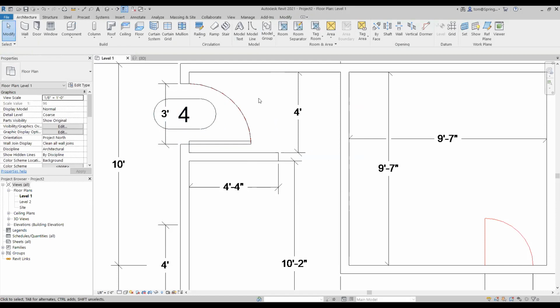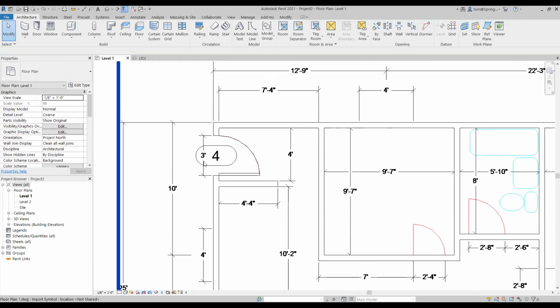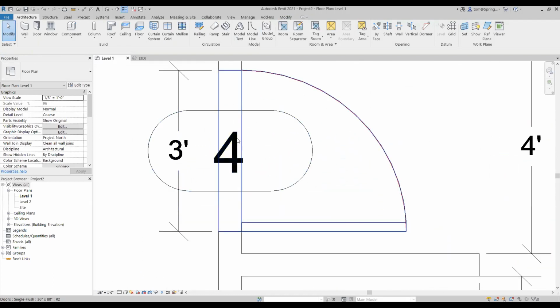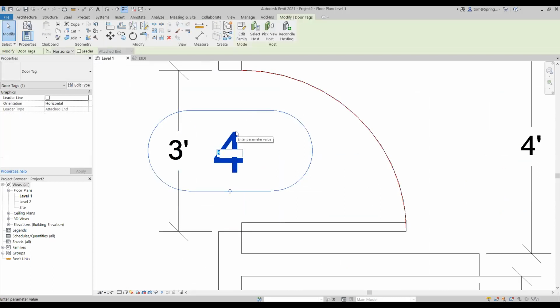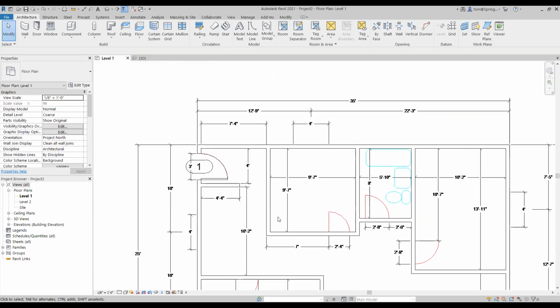And so as far as the doors, I don't know if it's already up to number 4. So I'm going to change that tag from 4 to 1 just because I want to. To change that, I'm going to have to get in here and grab this and change it to 1. Okay, so we'll do that. And the others we can change as we go along here. So I got number 1 in there. Did that door make sense, you guys? Yes. Okay, so I've got the door in place.